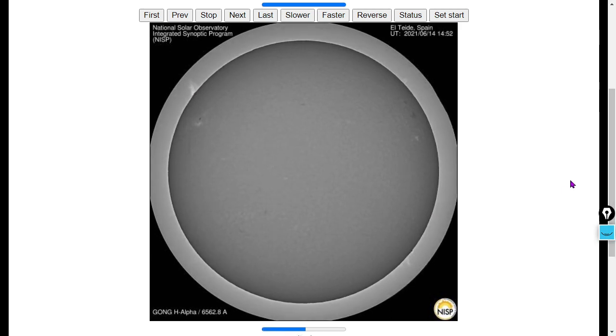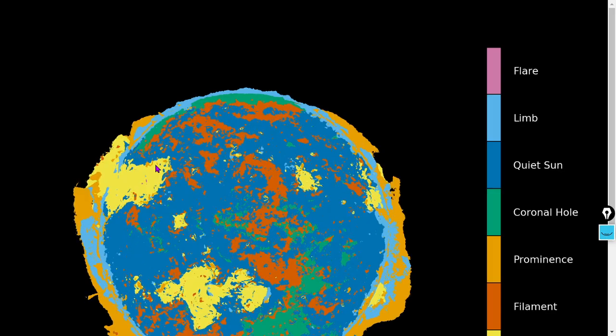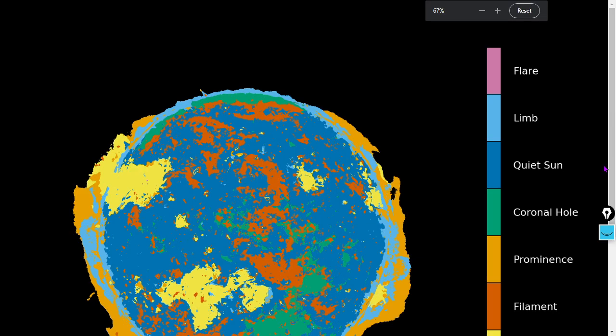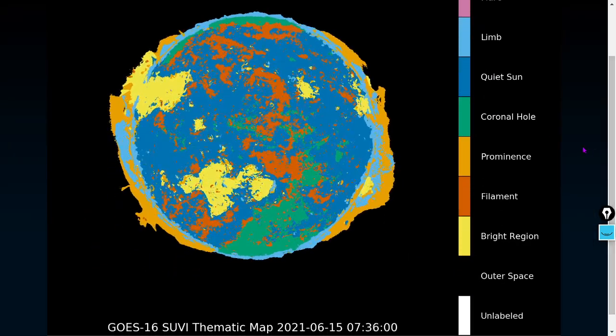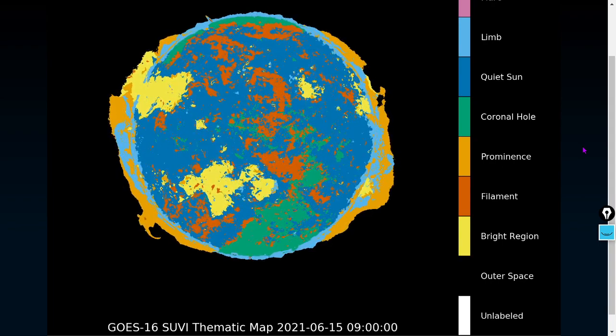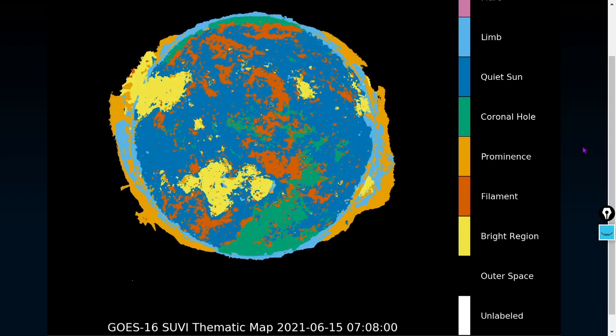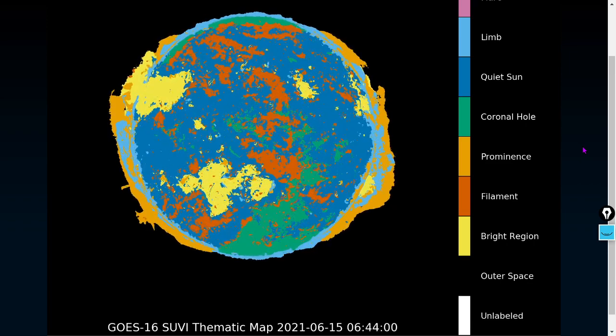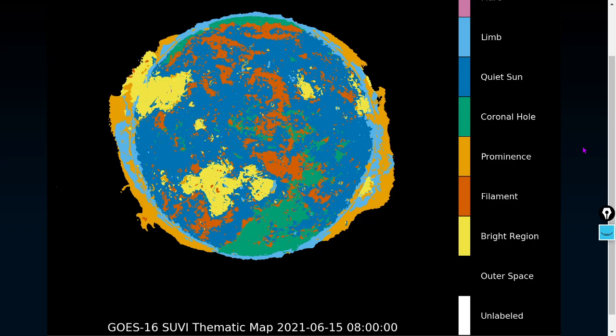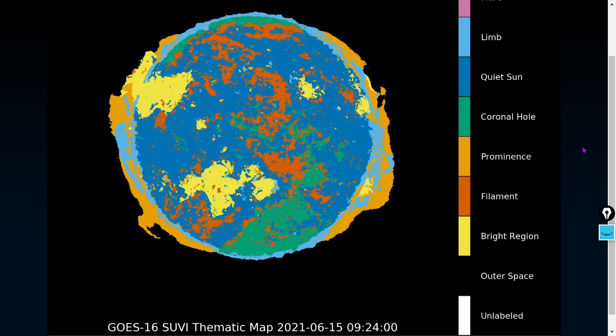So there is a lot of plasma in between the Earth and the Sun. Some of it's already on the way, and some of it is still suspended in the corona. The likelihood that it will eject is fairly high, which is why we have cited the coronal mass ejection watch. Here is our thematic image from the GOES 16. I like it. It shows all the features: coronal holes, filaments, prominences, bright regions, flares, etc. Again, I think Sunspot 2833 is going to degrade, if I had to guess, which I actually don't.